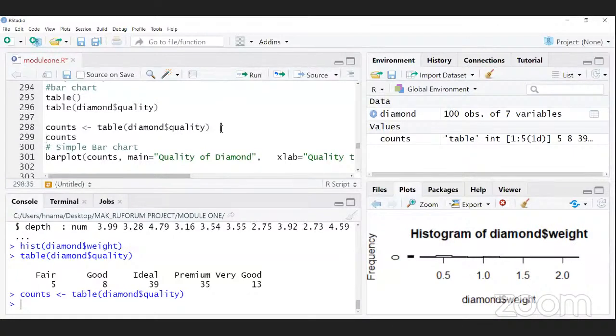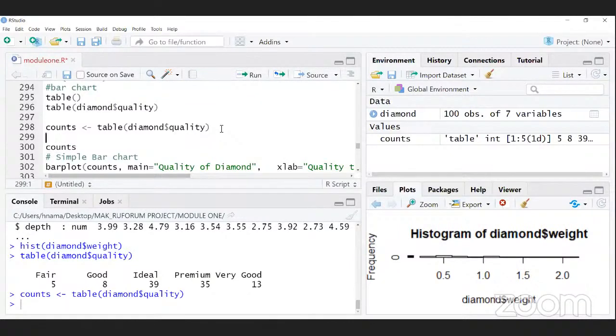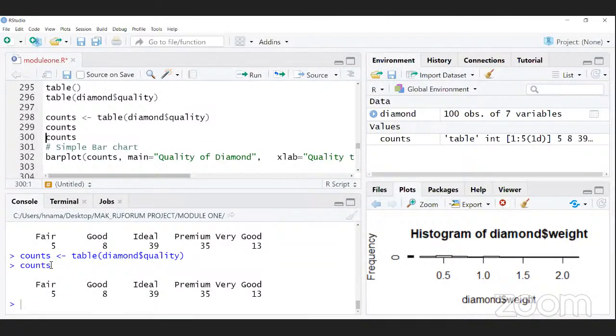So I typed the word counts and then I run. The moment you run counts, you look in your R console and you'll see the output. So I know that within counts there are frequencies for quality from my diamond data set. Now, before we proceed to plot the bar plot, are we on the same page?